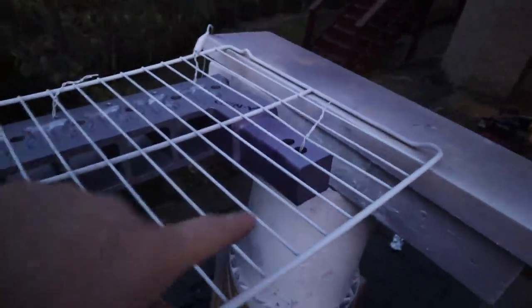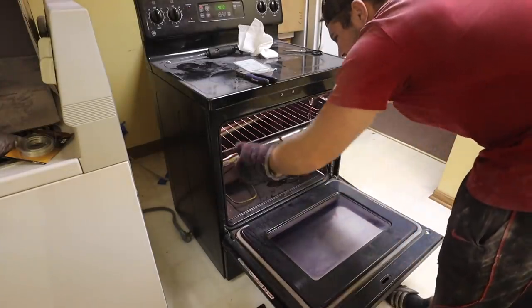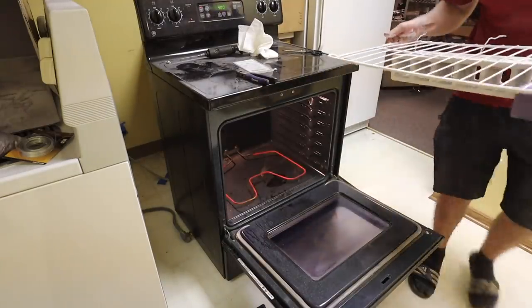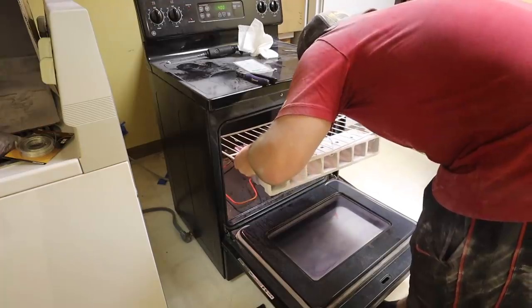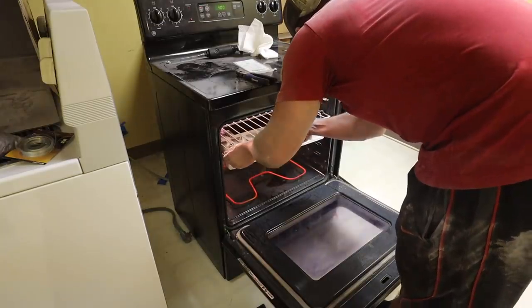Sorry the lens got a little dusty there, but look at this. The hitch is so hot it's like curing the powder as it hits. You can see it's turning purple already — that's crazy. It's honestly getting super dark here. So what I'm going to do is finish shooting the rest of this hitch and then we'll get it in the oven. God, is this heavy. Holy crap, this is heavy.